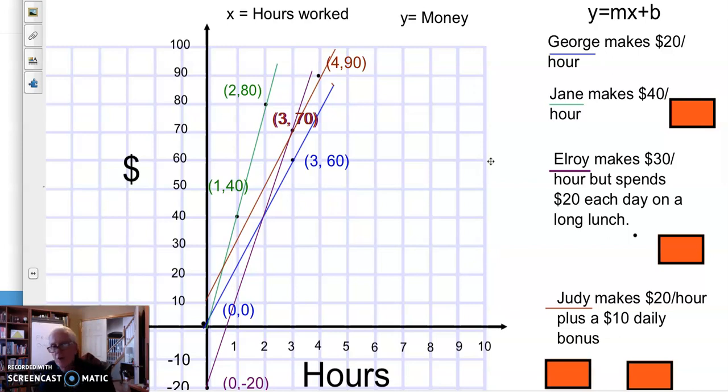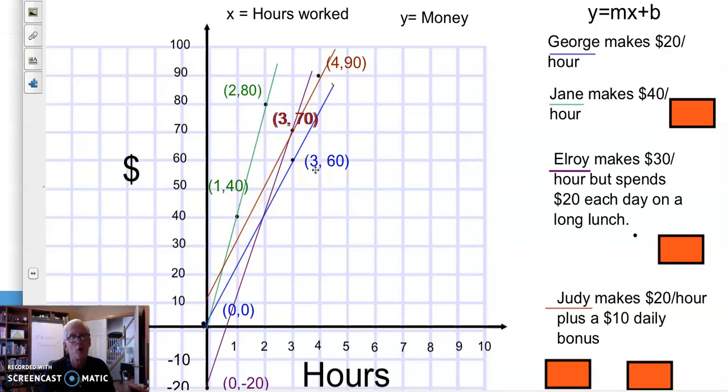So a couple of cool things on this graph. One, there are a couple of places, 3 of them, I think, where they cross. Even though they make different amounts of money, there are places where they make the same amount each day. At some point in the hours, they make the same amount. But also look carefully. Do you see any lines that don't meet? Do any of their jobs never have the same amount of money? And you're right, that would be George and Judy, because the amount they make is both $20 an hour. George is the blue line. Judy is this little red magenta line. They are parallel because they have the same slope.